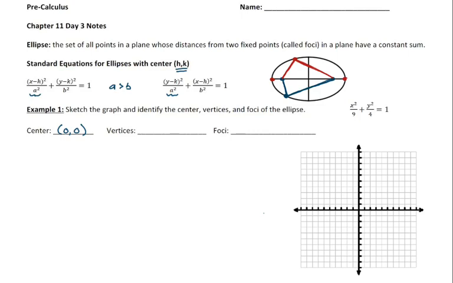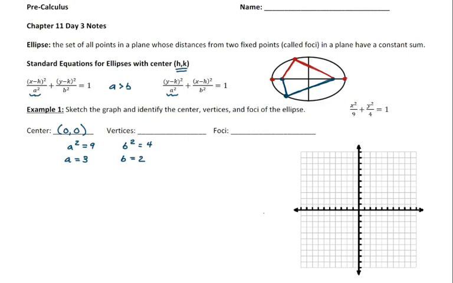And then, in terms of what the vertices are, they're the endpoints of the ellipse in whatever direction the ellipse is wider. And what I mean by that is if you look at this equation, we have 9 underneath x squared and we have 4 underneath y squared. So what that tells me is my a squared value is going to be 9, because remember, a squared will always be the larger one. So in this case, a is 3. And then b squared is going to be 4, which means b is 2.